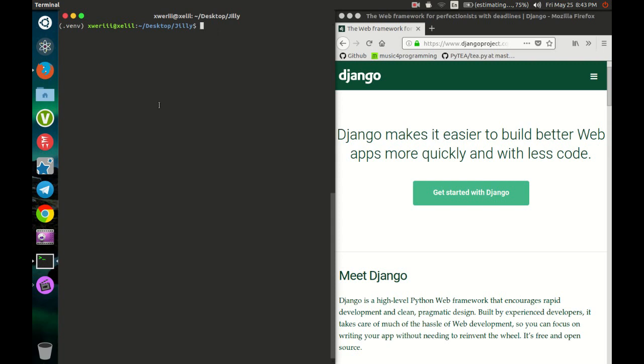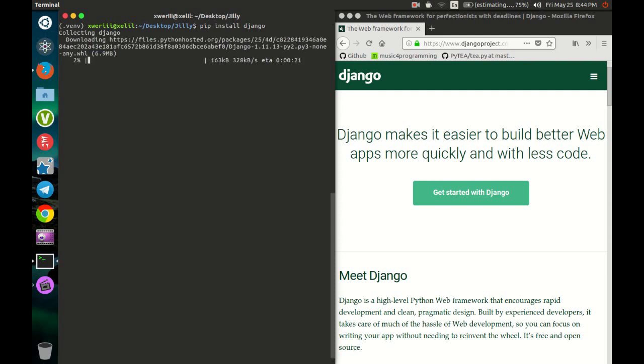In the next step, we use the pip command, the Python package manager, to install the Django framework. Pay attention, we only install the Django framework on this virtual environment and not on the whole system. We run the command.